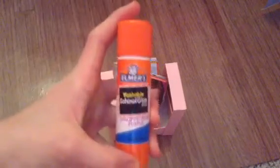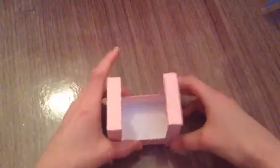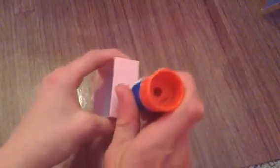You will need glue for this. I am going to take out these books and I am just going to apply glue right here. You are going to want to open your glue stick. I am going to put some glue right there and then glue that to your box.